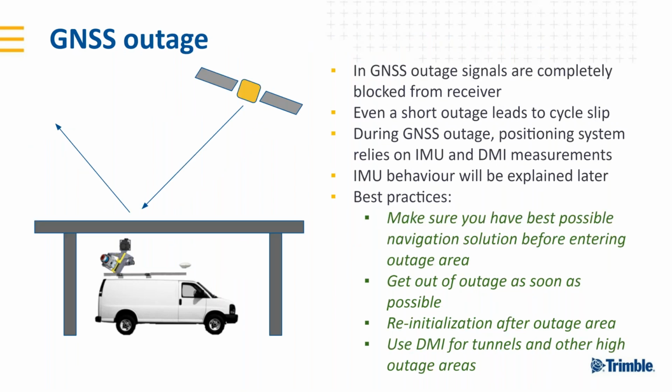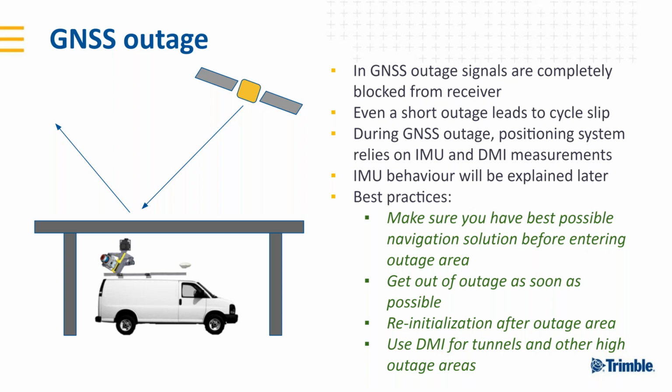Okay, the next thing which may give us some troubles is the GNSS outage. So GNSS outage means that we are in the field and for some reason the signals are not getting to the receiver. So they are blocked by natural objects. Many times this is a tunnel, this is a high-rise area in the city center, this is tall trees next to the roads, stuff like this, which block the GNSS signal from the receiver in the mobile mapping system. And even a short gap might lead to a cycle slip, and this will give us slight problems.